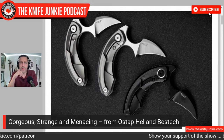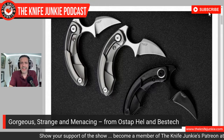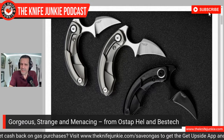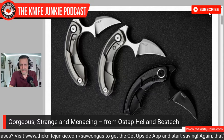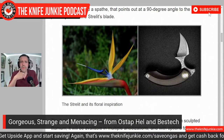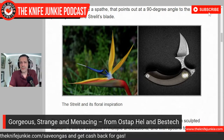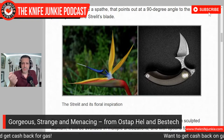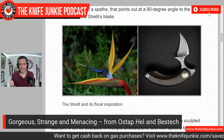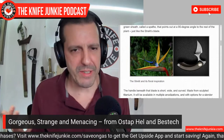He's had a few knives through Best Tech — they're all named after flowers — and this newest one is by far my favorite. Look at this thing. It's a folding push knife. I was about to call it a dagger, but it's not double-edged. It is something I'm going to have to get — I think I have no choice. It's called the Strelitzia, which is a flower that looks kind of like a bird of paradise to me. It folds up, closes, and then when it opens, it comes out to that 90-degree angle.